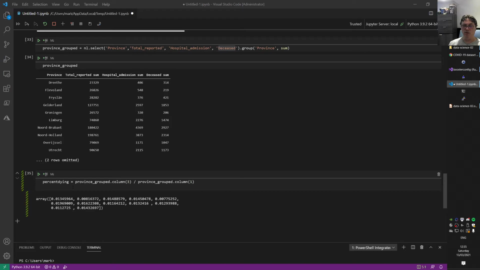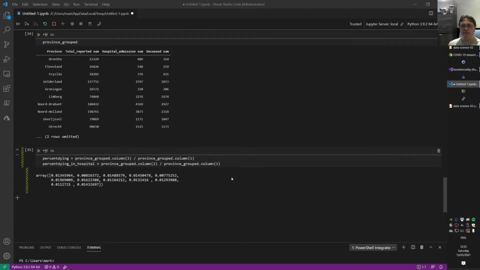Okay. So let's extend this a little bit, and now we're going to calculate how many people are in the hospital. It's not a valid statement to say dying in the hospital, by the way. It's the amount of people in the hospital, percent in hospital.